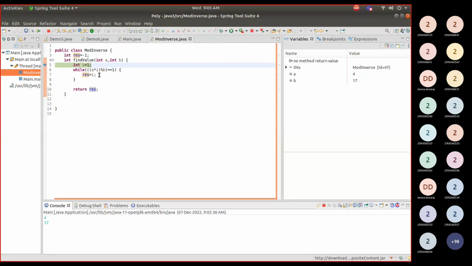Now you are supposed to perform some logic. Maybe that logic is going wrong. So what wrong did I do here? Can somebody tell me? I plus plus. Yeah, so there should be some increment or decrement to be done, right? Every time. Okay, so that is one thing wrong I have done.